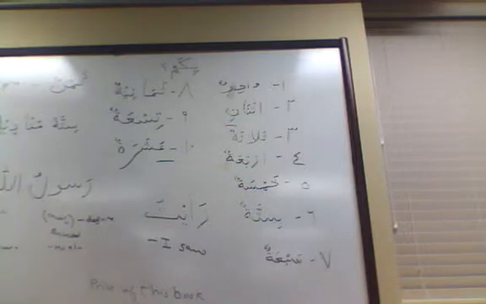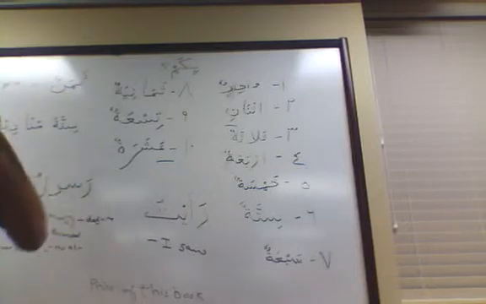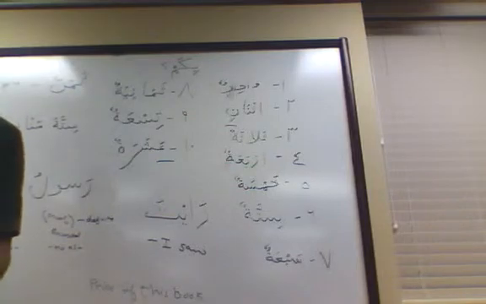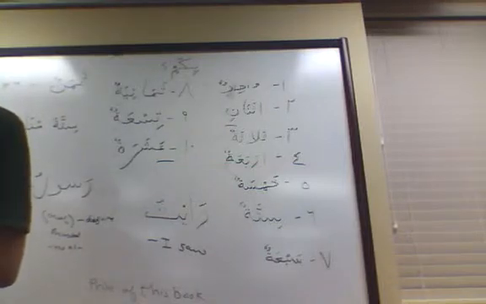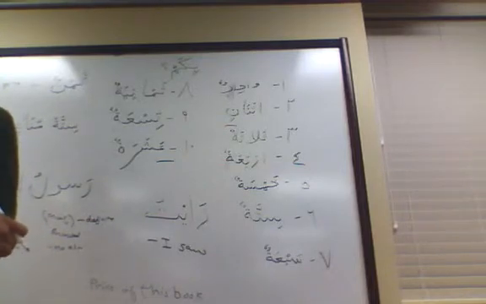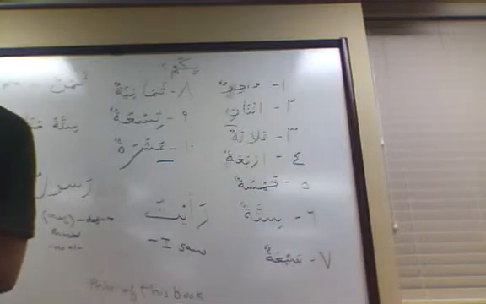I'm thinking that in this case, the kam doesn't mean exactly how much, because in lesson 18 when they were showing kam, they were saying kam taliban, right? How many students, how many books? So that's kam with just one word. But you're not saying how many price of this book, you're saying what is the price of this book, right? So I think there might be a difference in the usage of kam in this case. But basically, the only thing you have to worry about is that they're saying the word riyal is not there. What you're really asking is kam riyalan thamanu hadha kitabi. So that's why thaman is not thamana. You're saying kam riyalan, how many riyals for the price of this book.